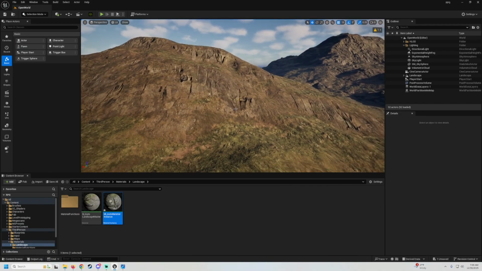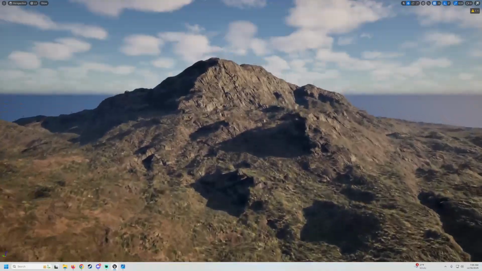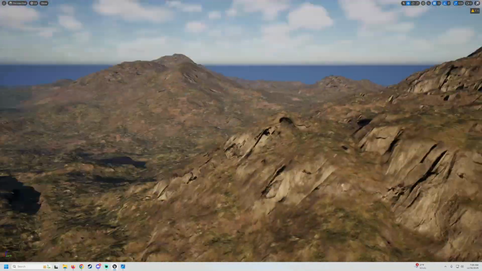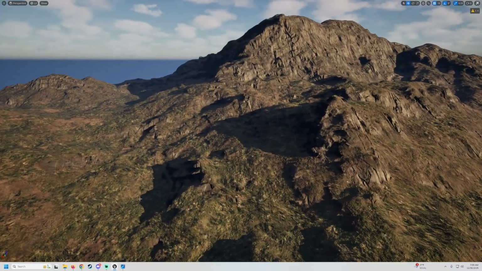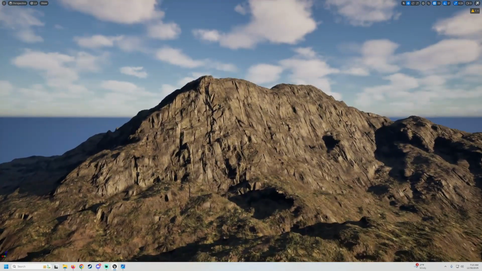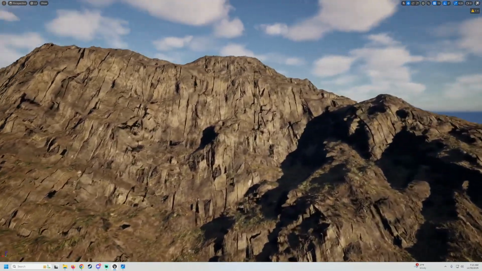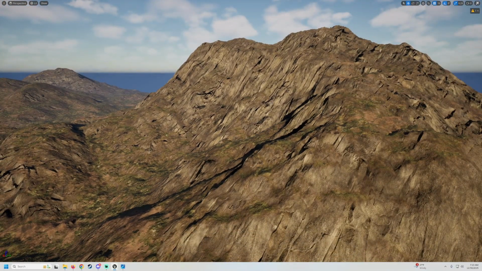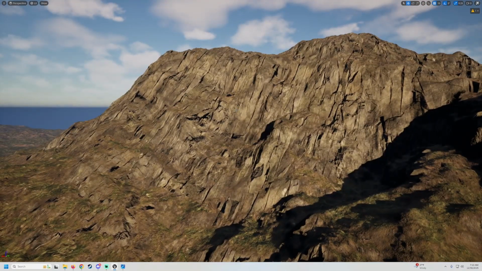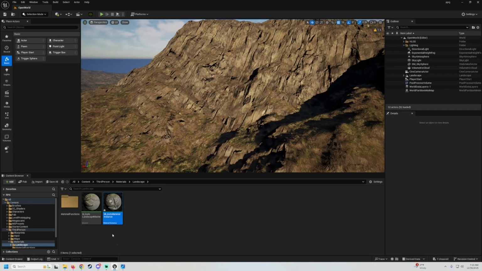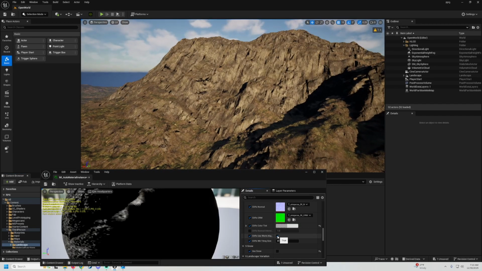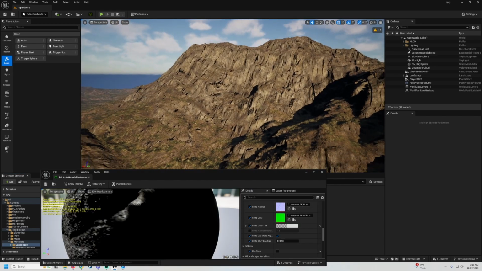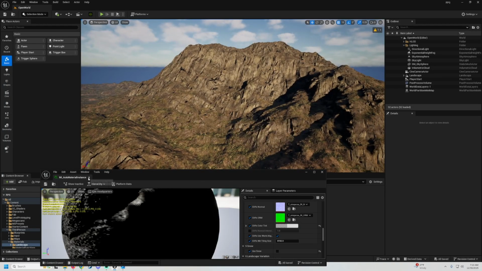Basically, the reason behind this is the cliffs are going to be the most stretched as far as anything on your landscape. Obviously the ground is pretty flat, but once you start sculpting out cliffs, a lot of this stuff stretches the landscape mesh, that stretches your UVs, and if you use a world aligned texture, it just kind of evens things out rather than stretching those textures around. So, yeah, let's hop into it.